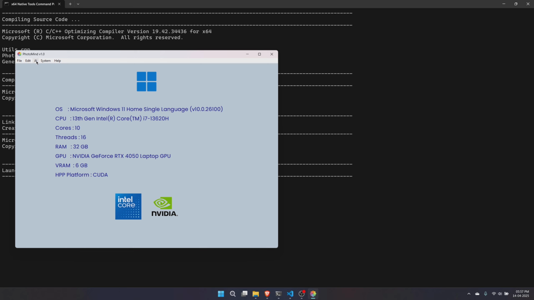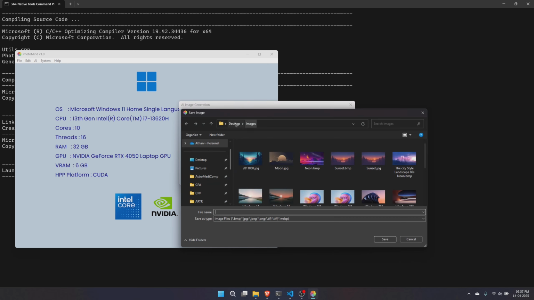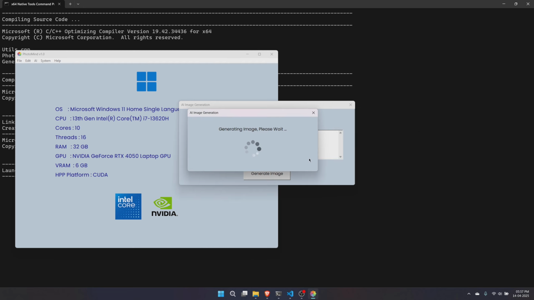And now, moving on to the last menu option, we can generate AI images using text-to-image conversion. The model used for this is called Stable Diffusion, which is provided by Hugging Face, a portal for AI models. The user has to enter a text prompt to generate an image. Here, we will enter a demonstrative prompt and set the image path to save the image. It takes a considerable time to generate the image, which is dependent on the GPU your system has.